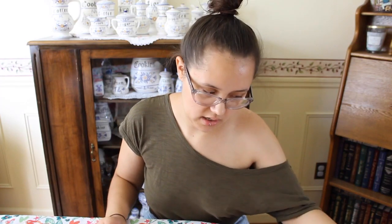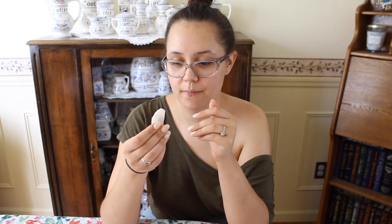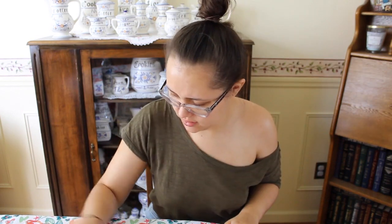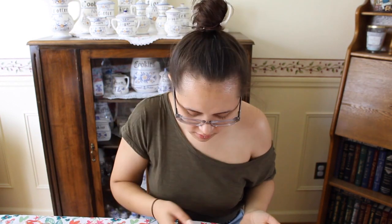Let's start with the not as terrifying things. I have a feeling I'm not gonna like this texture, but it's not as bad of a texture. I do like the inside, so I'm gonna have to try this. It reminds me of kind of like pixie stick powder.